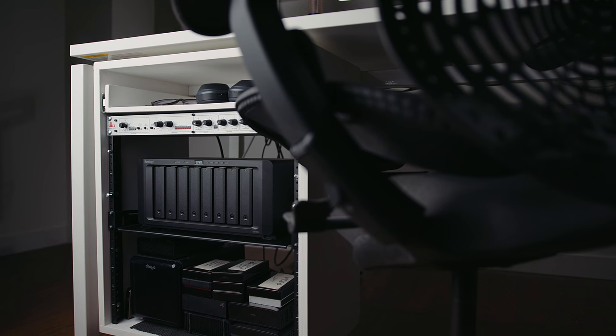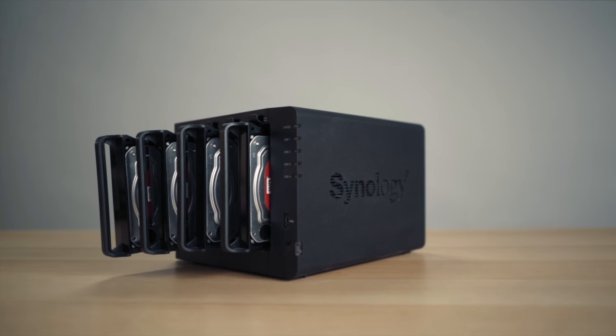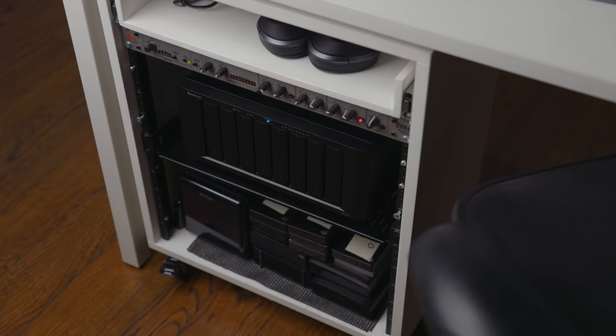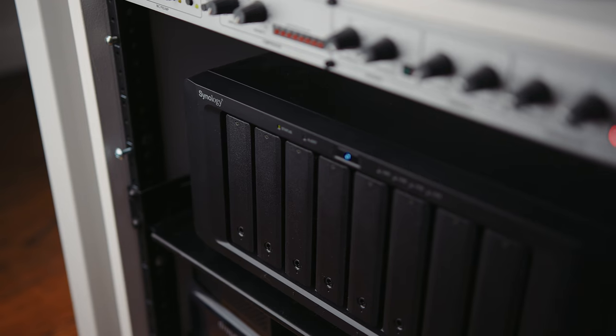This is typically where we keep our archives, using Lightroom catalogs to reference old photos, and it's definitely fast enough for that. This is the second Synology we've used — the last one was a four-bay unit. Just like with the iMac, I'd recommend getting as much storage space as you can. Get the biggest bay unit with the most possible drives, and make each drive as big as possible. Buying just enough for your current needs means you'll have to upgrade sooner, and that's way more expensive than doing it right from the start.